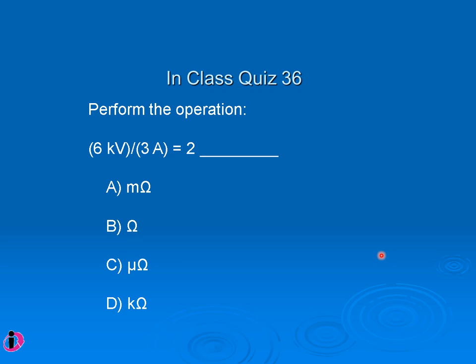So the right answer is D. Kilo still remains the same because that's the prefix, and that prefix remains the same because you did not cancel or divide or add or multiply with anything with the kilo. I think this might be another one.